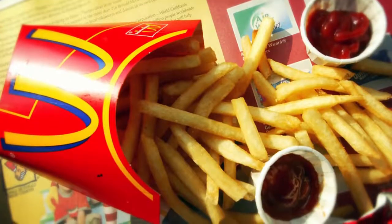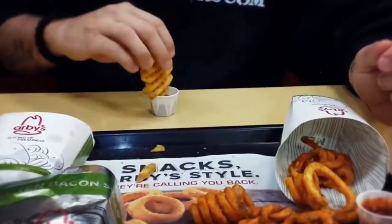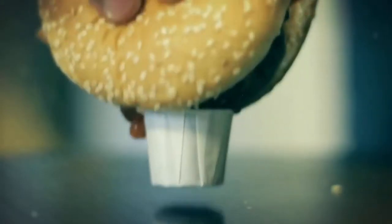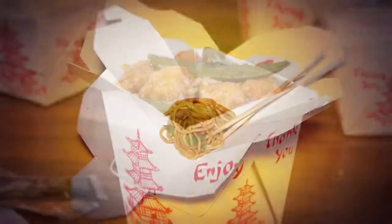The tiny paper cups that ketchup is served in at fast food restaurants can be a king-size pain. After about a third of the ketchup is gone, they become hard to manage, sticking to your fries. It's almost impossible to use all of the ketchup, and bigger items like burgers are impossible to dip.